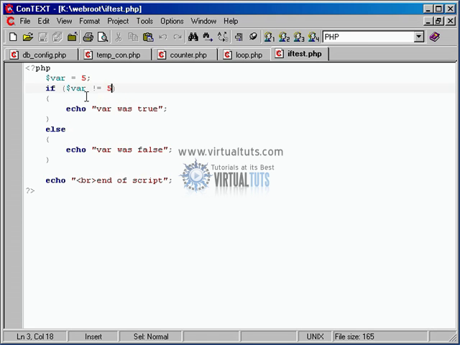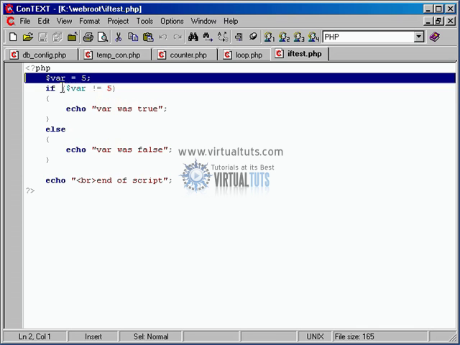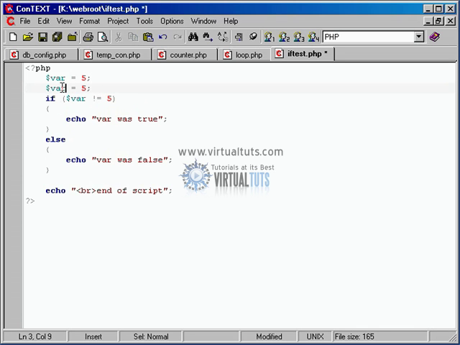Okay, so let's make another variable, and then we'll just set it to where they have to match. $var2 equals 8, and of course you could use a string expression as well. And test that. So if var does not equal 5, we want to increase this to where it incorporates var2. You can simply use the two pipe symbol for that, or you can actually use the word and.